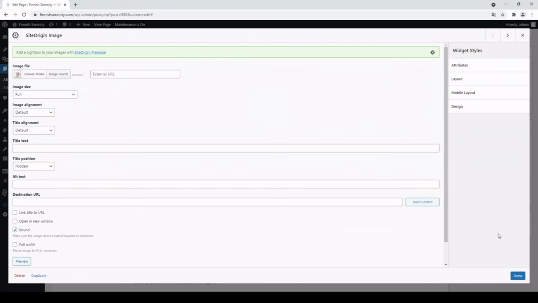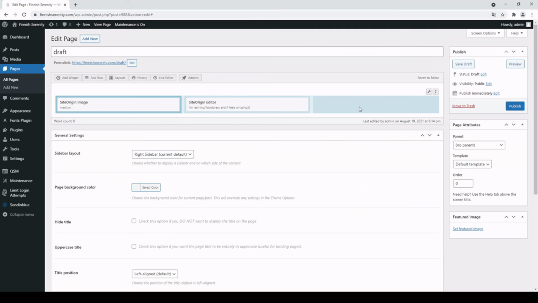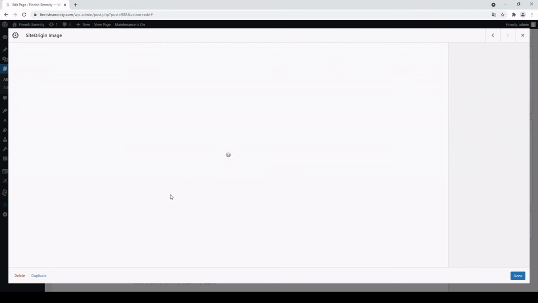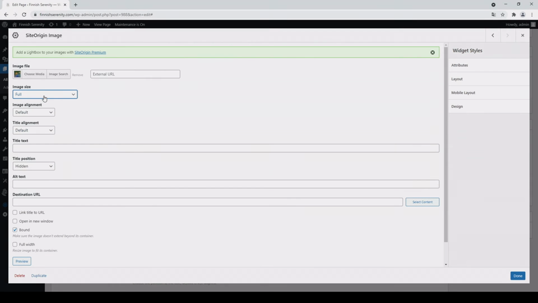Then let's change the image size, and we are done. There. And second image. Done.